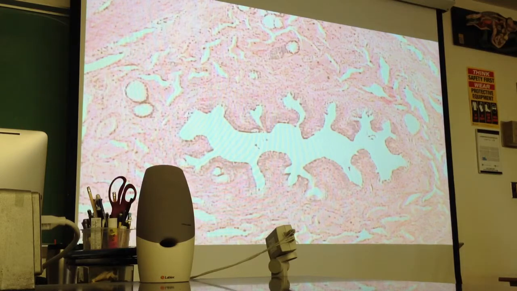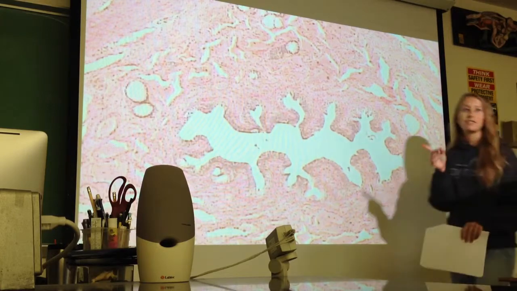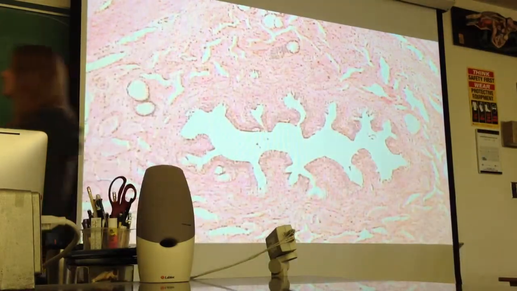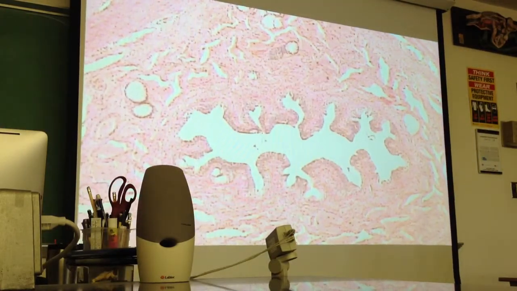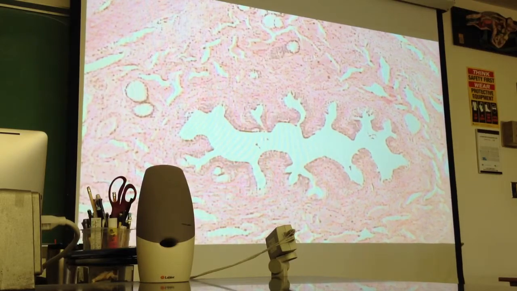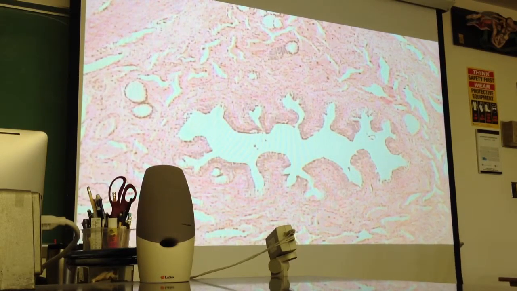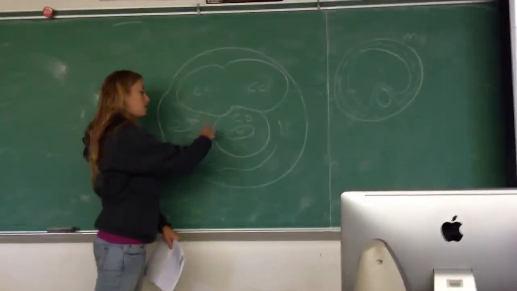I'm actually going to go to the board for a second, because none of you knew this, but I actually drew a penis on the board. So this is what a cross-section of the penis actually looks like. And it's basically like a face. So here you have the eyes, and here's the mouth, okay?